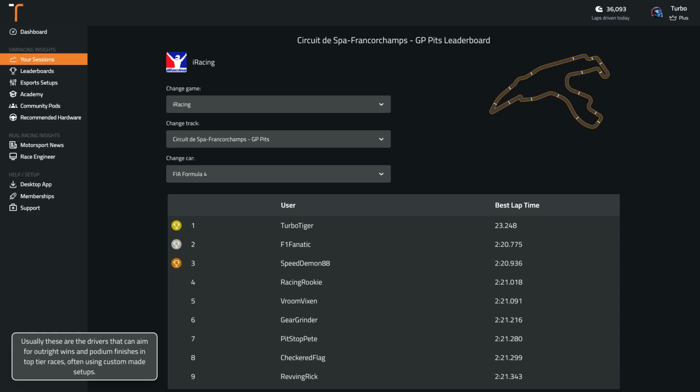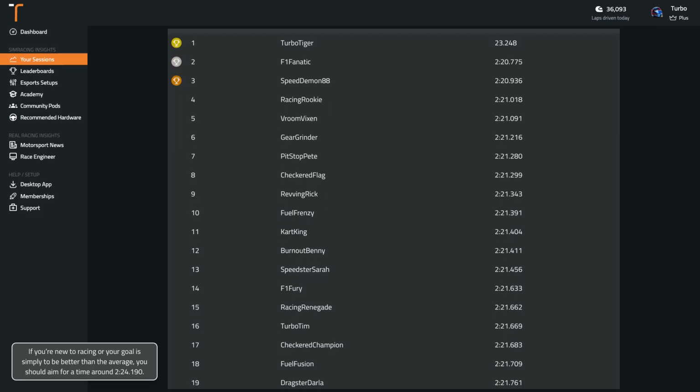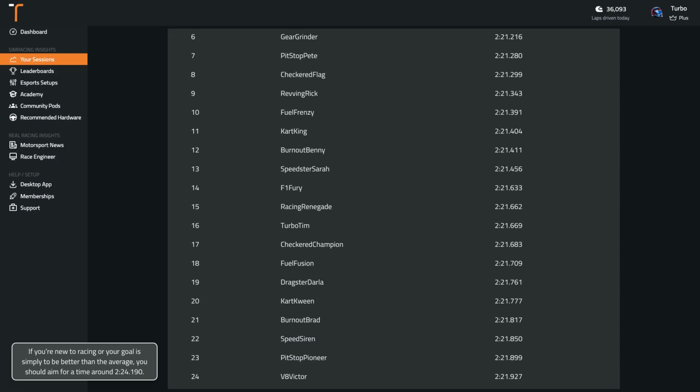Usually these are the drivers that can aim for outright wins and podium finishes in top-tier races, often using custom-made setups. If you're new to racing or your goal is simply to be better than the average, you should aim for a time around 2:24.2.